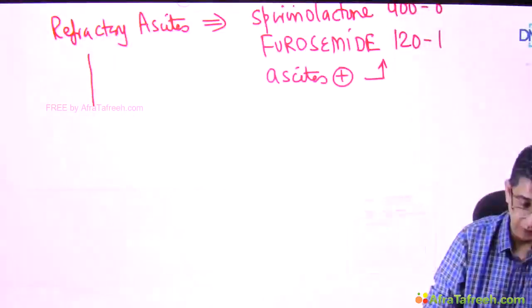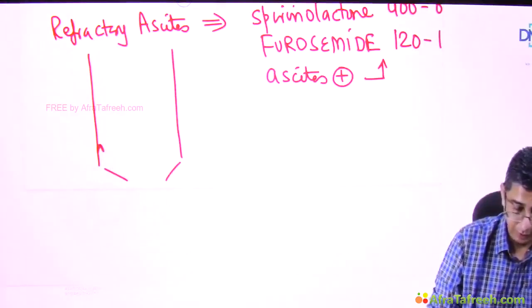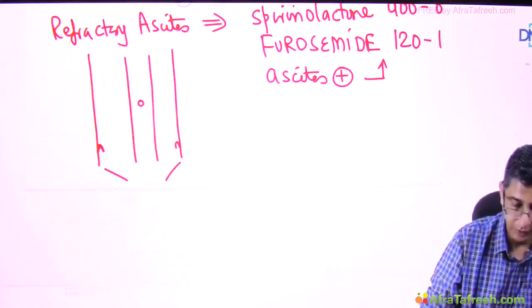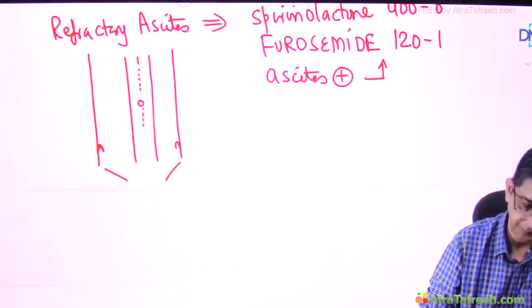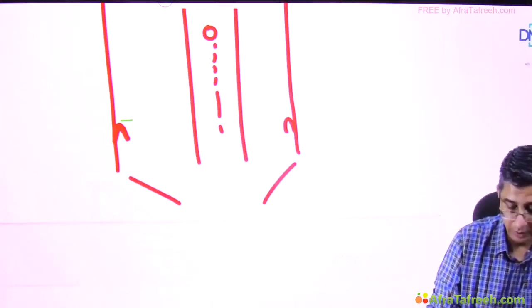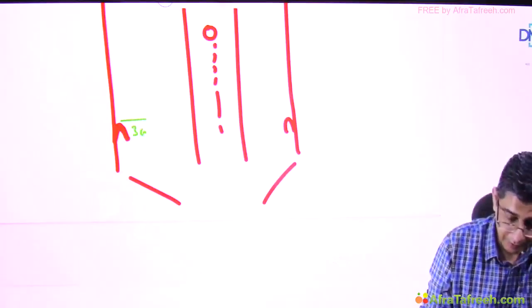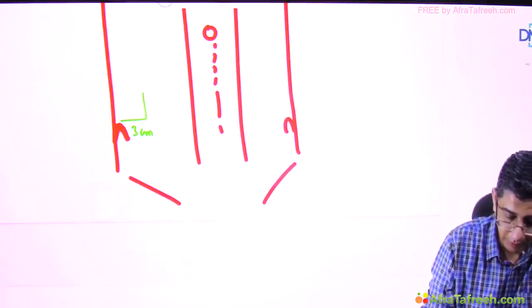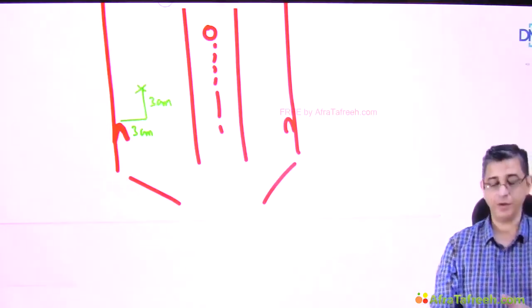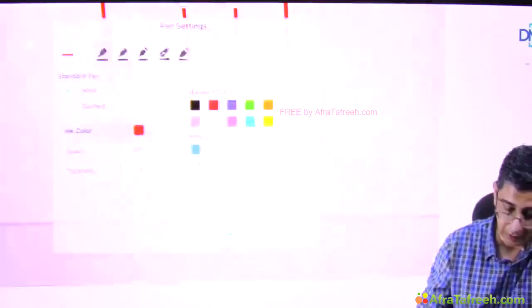We can just have a look at this site for ascitic tap. We can take this to be the anterior superior iliac spine. This is the umbilicus. This is the rectus abdominis muscle, midline. So when you do a tap in the patient, it has to be going a little medial to the anterior superior iliac spine, approximately 3 centimeter. That's little more than an inch, and then you go 3 centimeter superiorly. So it would be almost in the flanks that you are putting a needle, and you would be taking out the fluid in the peritoneal cavity of the patient.